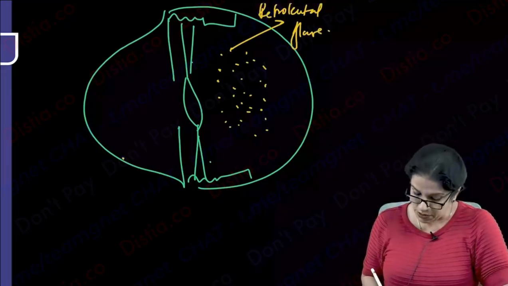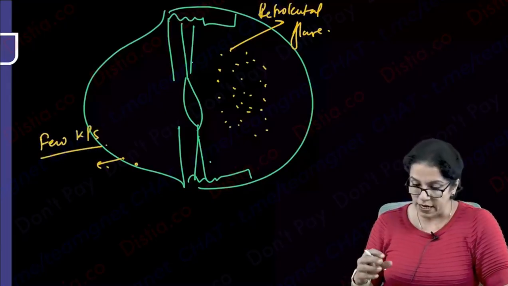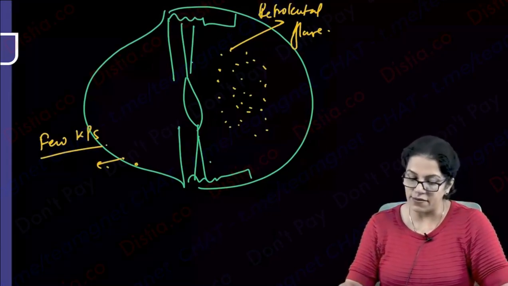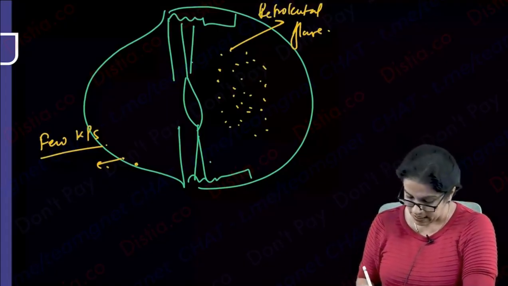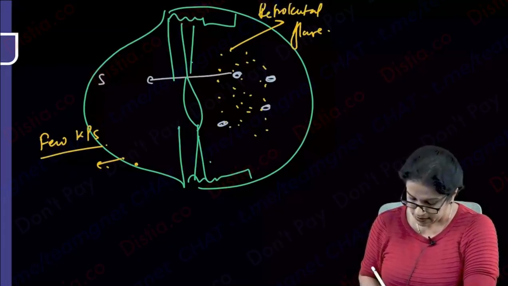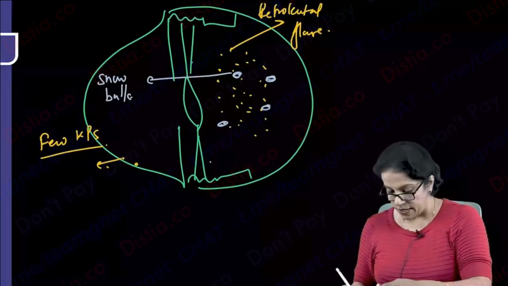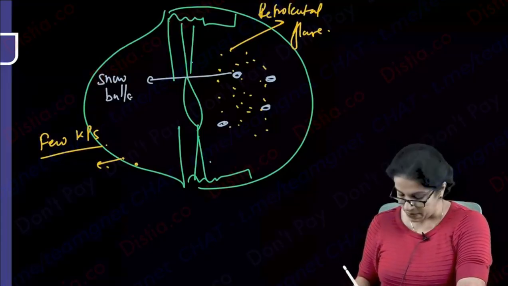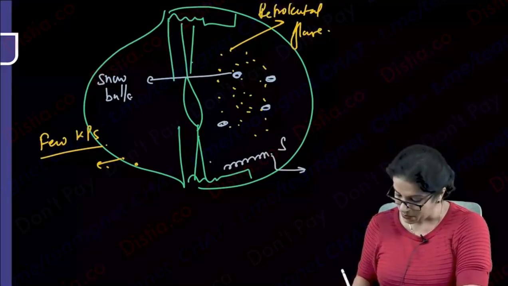Then few KPs compared to anterior uveitis, the KPs are few, but they are there, few KPs. Then there can be inflammatory exudates floating in the vitreous. Okay, so this collection of inflammatory cells and exudates in the vitreous is what is called snowballs. So we see these collection of exudates as snowballs. We call it snowballs, right? And when this is an inflammatory fibrovascular plaque on the pars plana, generally seen inferiorly, this is called snow banking. This is what is snow banking.